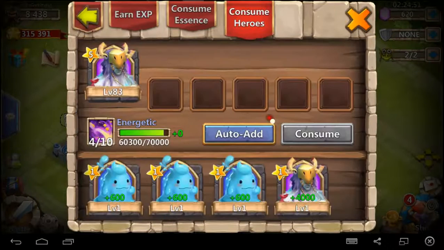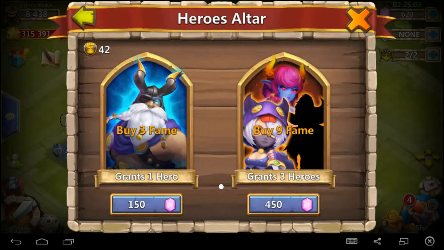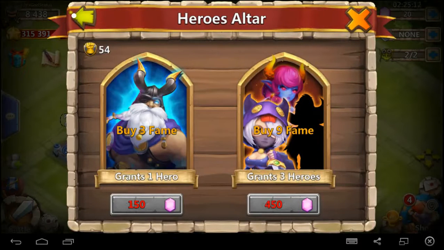Just going through the motion, you see got a Panda. That sort of sucked really bad there, but that's what you go through. You're constantly grinding. It looks like I got 620 up there, so I do get an opportunity to do a little bit of rolling, and I bought some more slots. So let's see, I must do a 3 and a 1. Oh man, a Crystal Ooze, a Shaman, a Cyclops.